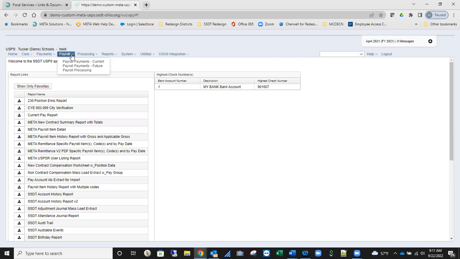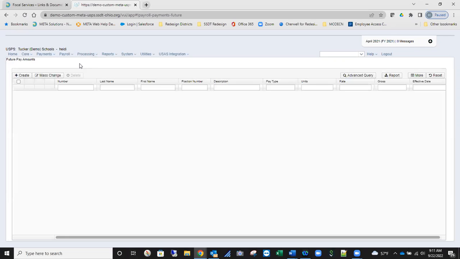is a way to go and put out all of your exceptions, your timesheets, maybe you're doing supplementals, bonuses, overtime, miscellaneous, and maybe that's how you pay some of your regular employees, right? Maybe you have some non-contract people, but you pay them on a regular transaction type, okay? So let's go into future, okay? If you're using future, when you initialize, everything from future moves over to current, okay?